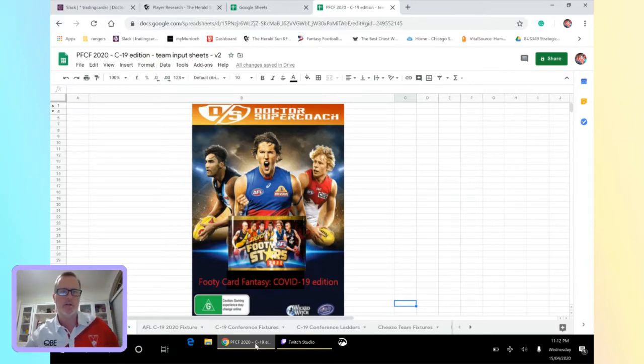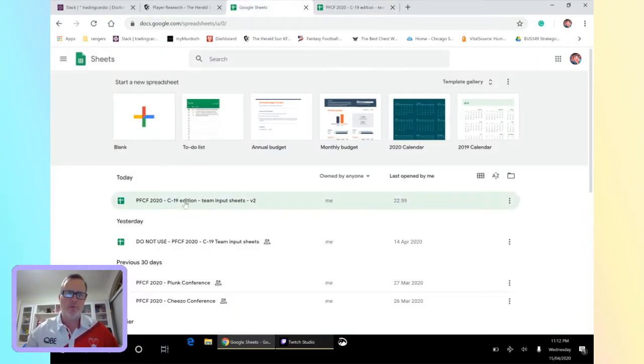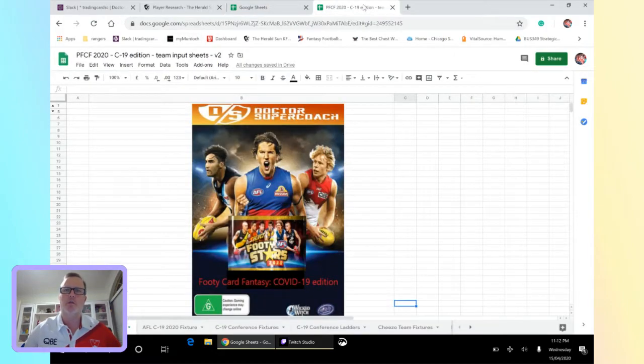So I'll just quickly take you through the workbook. This is the new one, version 2. I'll send you all a link with this video. It does take a little while to open, so just bear with it. There's a little taskbar over here that will say calculating, and when it's complete, it'll have updated, in particular, all of the formatting changes to make it a bit easier for everyone to go through.